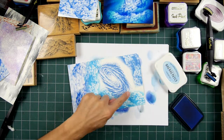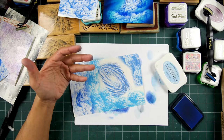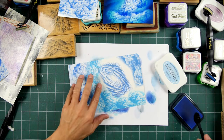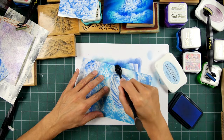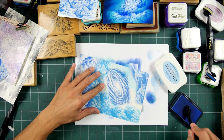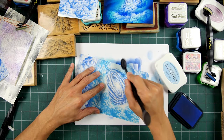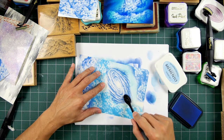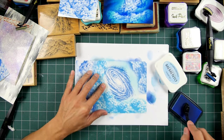Okay, spiral galaxy. We want those arms to remain nice and light so that they stand out. The clouds around here will still have some variations within the clouds in terms of light and dark. So let's just get to it, okay? It's the Memento Summer Sky. This one is going to be really fun, adding in some different textures using gel pens.